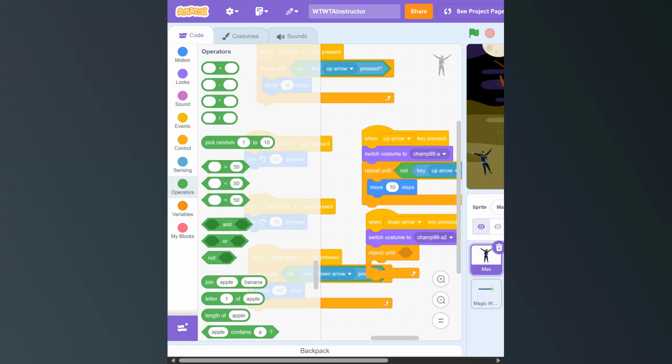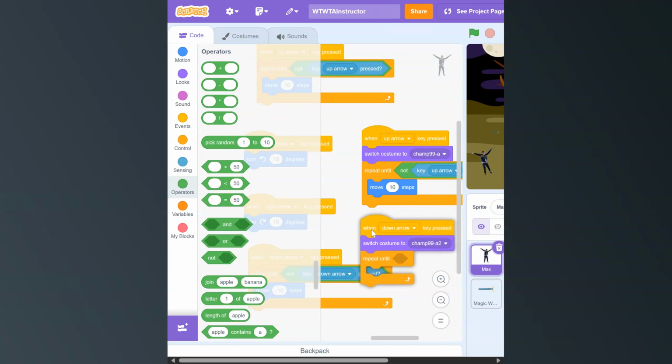Alright, so this is part 2 of the video of the Where the Wild Things Are lesson. Share my screen once more. Let's see, share it. We're focusing on this code here, okay?